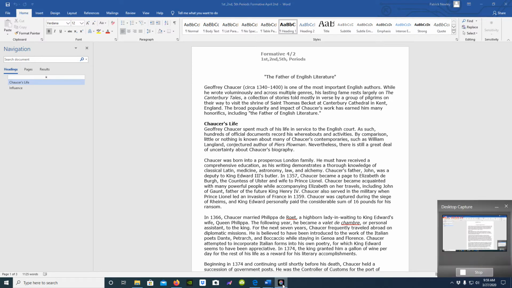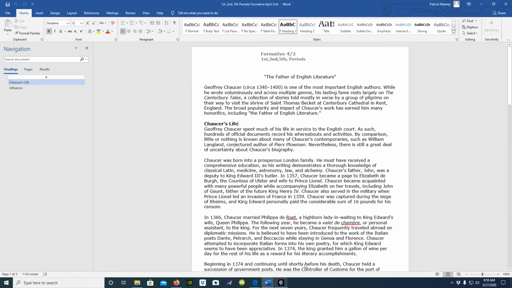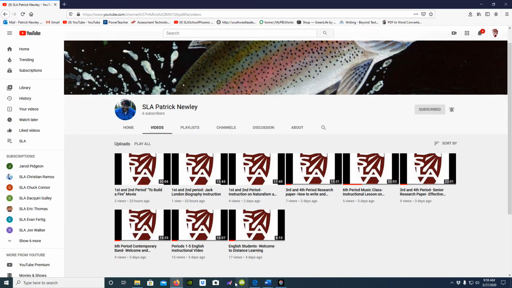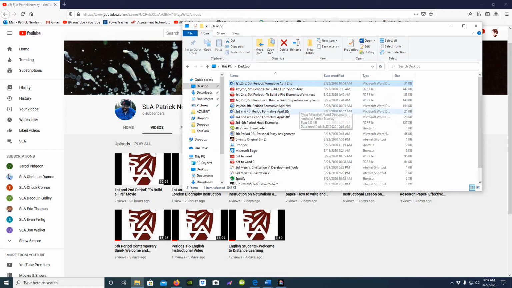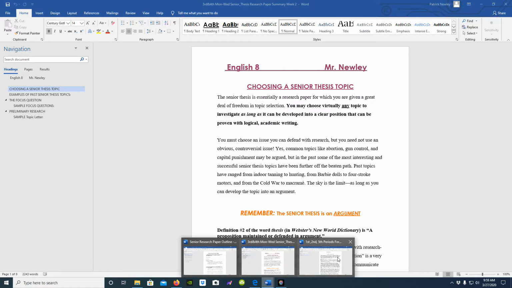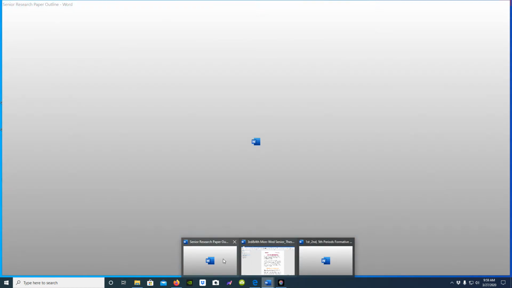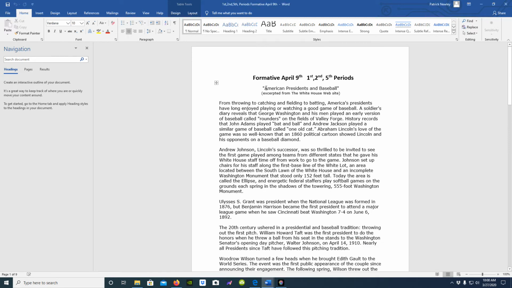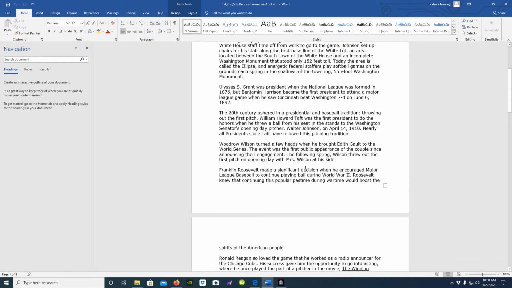So make sure that you're working on all of this work so that you can get it finished. Also, the following week on April 9th, there is another formative that you're going to be working on as soon as it opens here for you. There you go. This one's on American presidents and baseball.